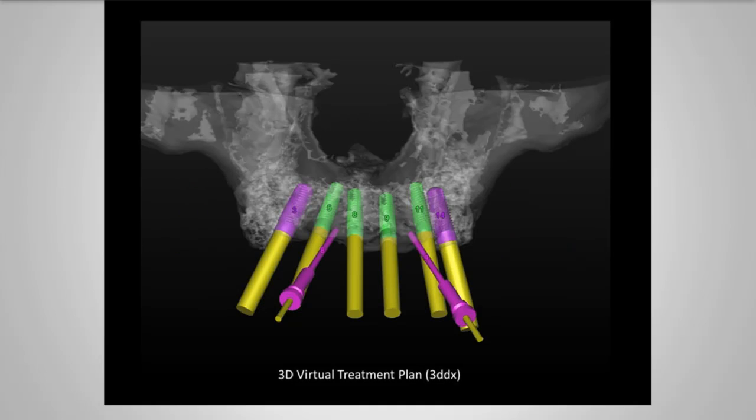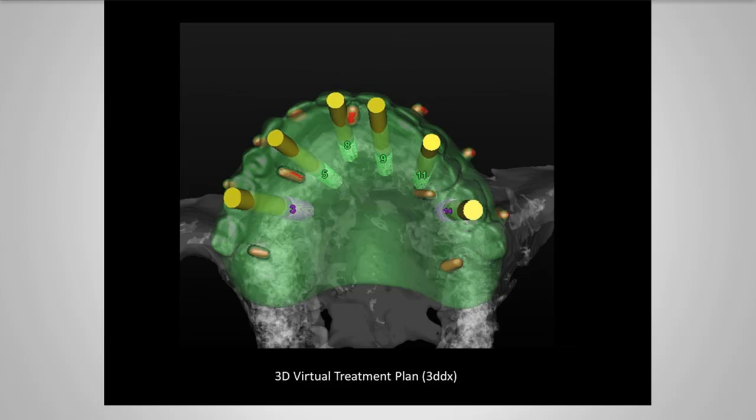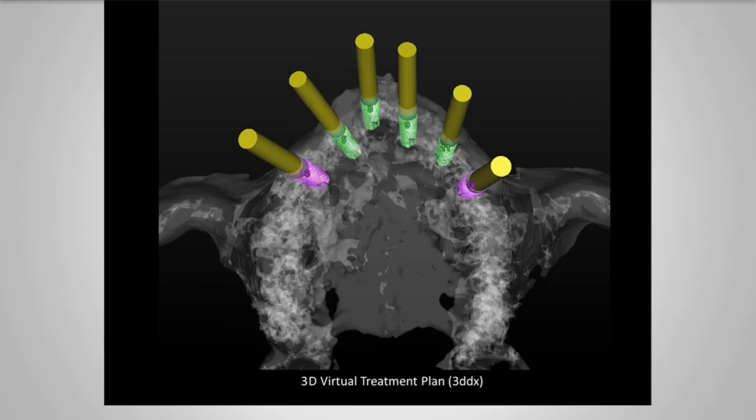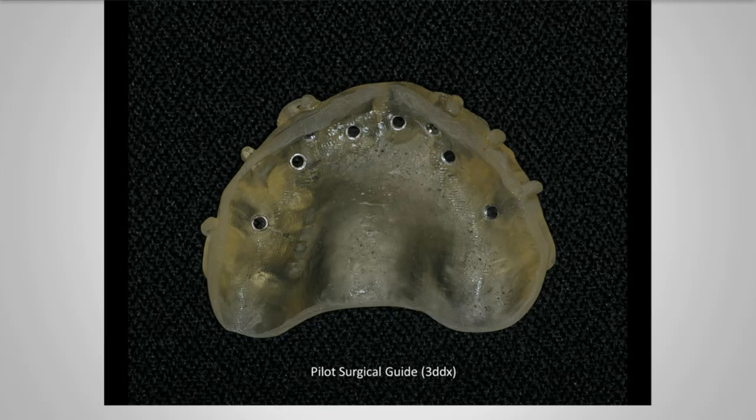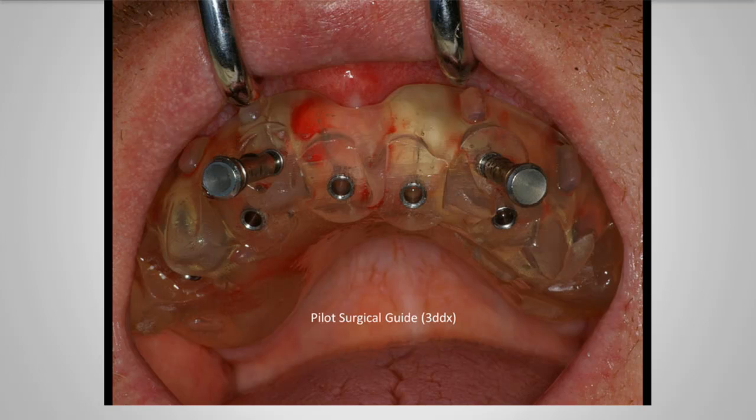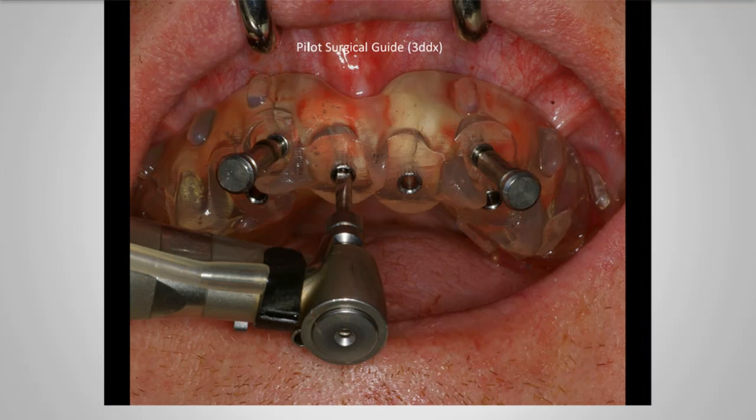So we have this patient scanned. We had a clear duplicate fabricated of his denture utilizing gutta percha points. We scanned this, and when doing this, we'll do the dual scan technique. The dual scan technique means the scanning will consist of the denture on a countertop and then the denture in the patient's mouth. So looking at the virtual treatment planning from 3DDX, we can see we're going to be placing 6 implants for the overdenture.